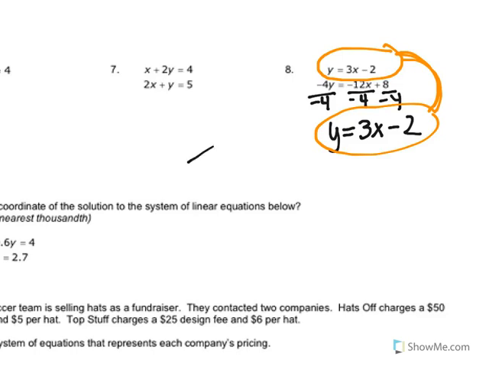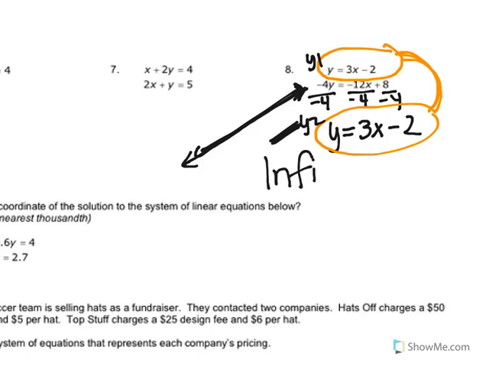And if you were to graph them, you wouldn't even be able to tell that there's two lines on your graph. If you put this one into y1 and this one into y2, you wouldn't have any idea that the other one's graphed unless you went over to your settings and made one a thick line so that you could see it go right over top the other one. And what happens when two lines are exactly the same and they graph right on top of each other? Infinite solutions.